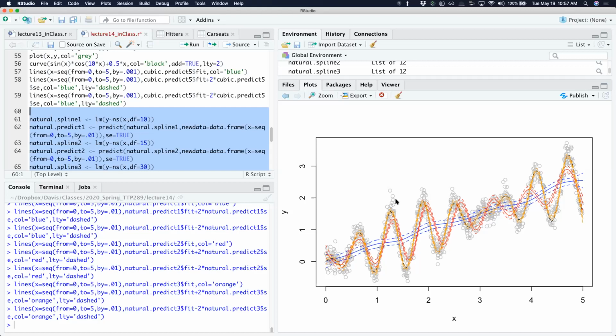Okay, I see. Question. Jean is asking, what's the degrees of freedom in this context? That's the number of knots essentially. It's a little bit more than the number of knots.